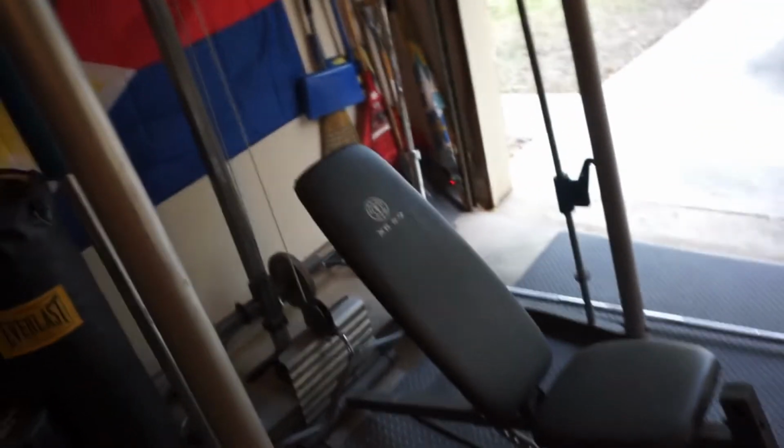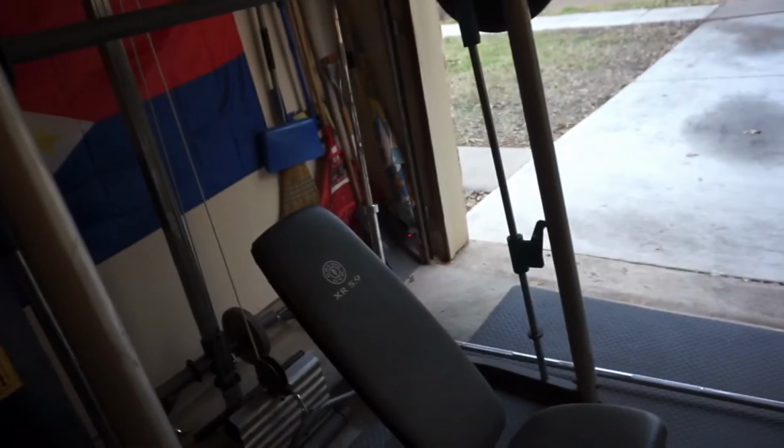And then I have an adjustable bench right here. It's XP. I believe it came with this Smith machine. And I bought this Smith machine with the bench for $120. And dude delivered it, man. And he gave me some weights too. So it all depends. Then I have this Gold's Gym XR 5.9 adjustable bench. And I bought that for like $10 back when I lived up in Washington State.